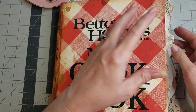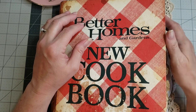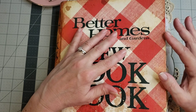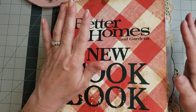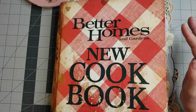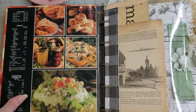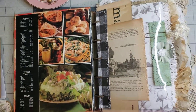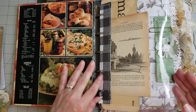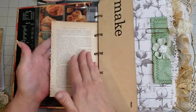So what we're going to do is add some goodies to our embellishing elements. I guess the last thing we'll need to do after that is the cover, but for today, we're going to add the embellishing elements, the trinkets and stuff. I'll do a quick flip through and just show you. Let me see if I can get it all in frame here. Just scooch it up a little. I'm just going to do a really quick flip through to give you an idea of some things that I've added into the journal.